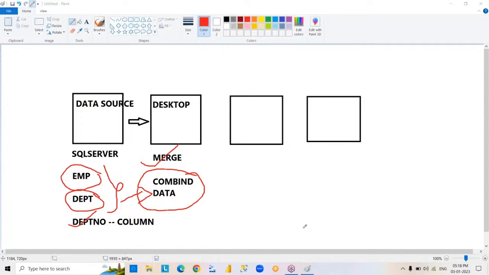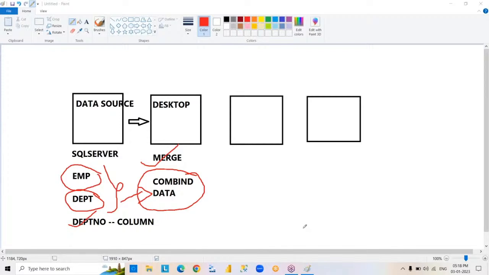But just assume that you have not done any merge operation. There are still two different tables. You're going to create a report, so you have to access data from two different tables only. Am I right or not?